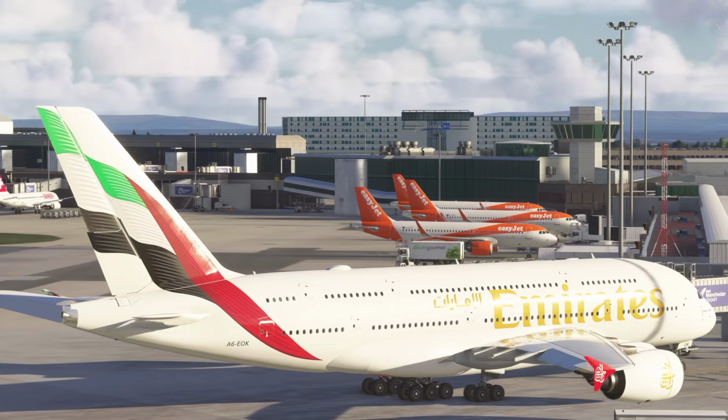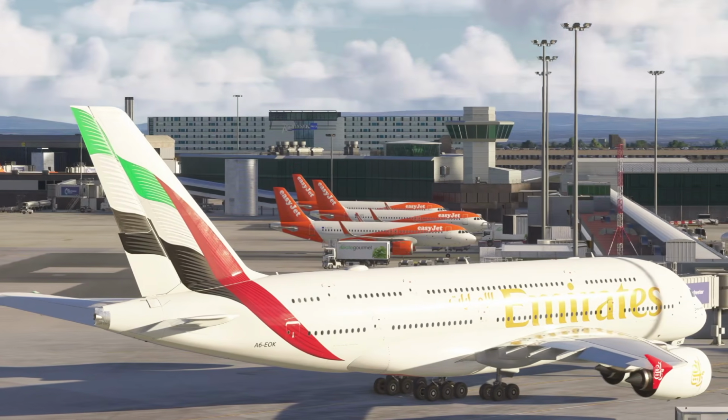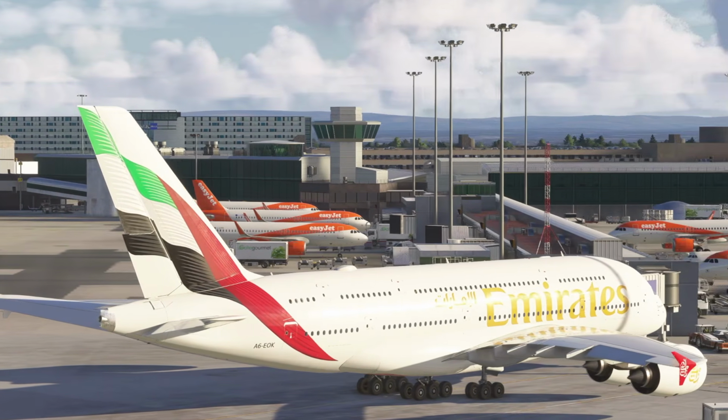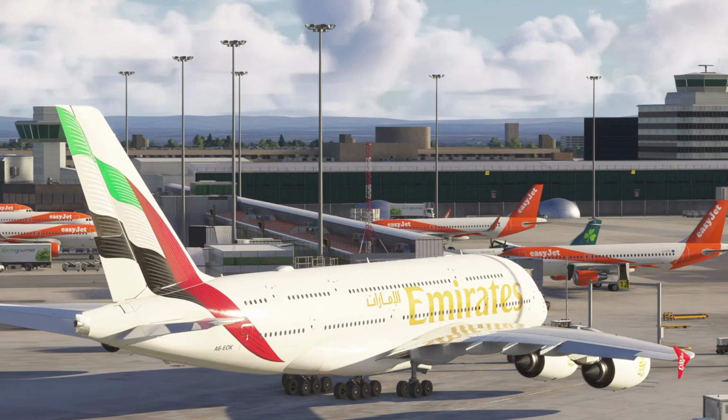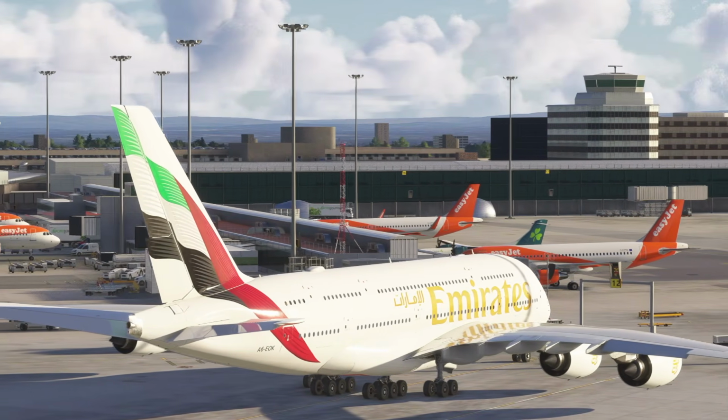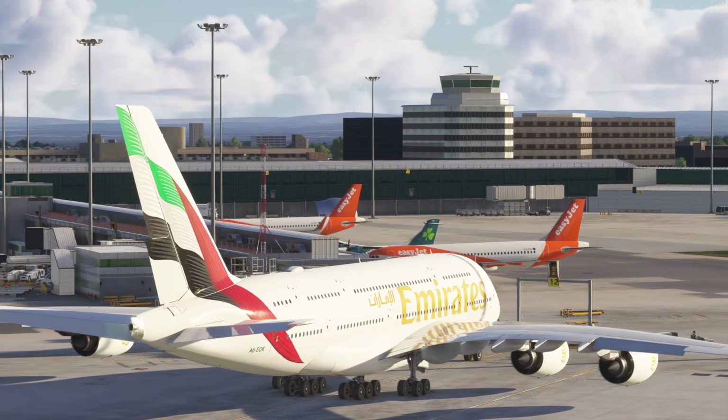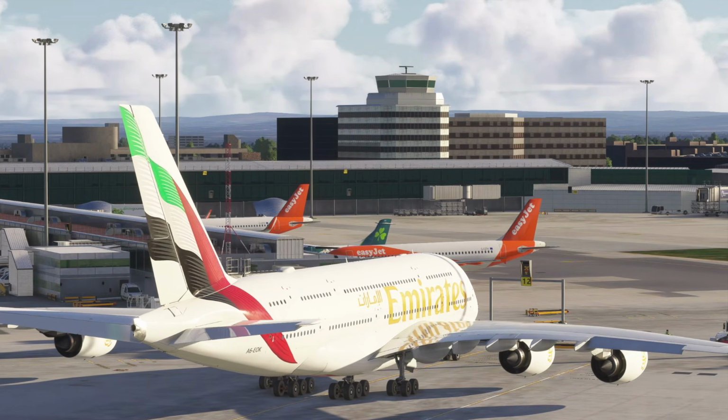Right, first up then, as we spend quite a bit of time on the ground at various airports, we want to have real world traffic in and around us, which just makes the airports feel alive, a lot more atmospheric. And for that we need a traffic injector, and I like to use FSLTL, which is installed via the FlyByWire installer. So I'll just pop that open now.